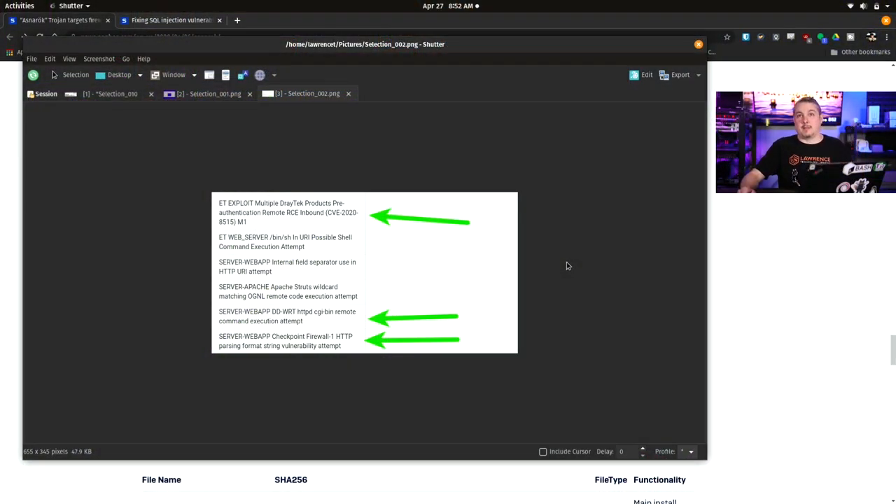I've noticed quite a bit of these types of attacks really ramping up. I'm going to pull up a screenshot here — this is just from this morning from my Suricata logs on my firewall. There is a pretty heavy number of attacks that Suricata has identified against Draytek routers, the recently discovered DD-WRT remote code execution, and also a really old but still active vulnerability in Checkpoint firewalls. Those are still banging away on my firewall, and Suricata is catching, stopping, and blocking those. These attacks in the wild are happening, and once signatures are developed — which they did develop — it'll get into the logs, and I'll probably see a bunch of Sophos XG attack logs in my Suricata as well.